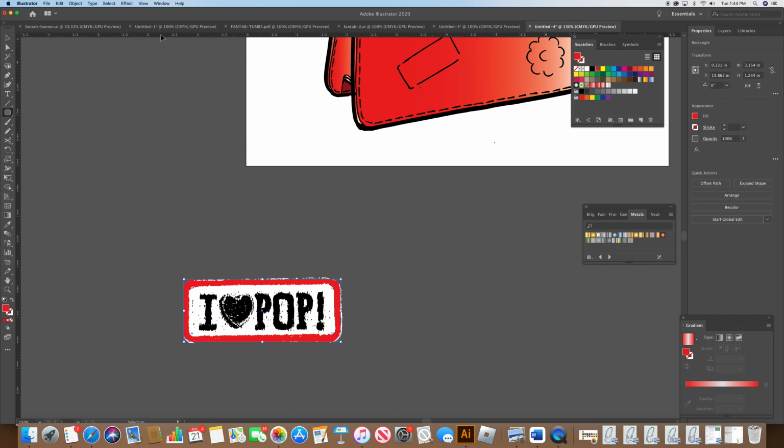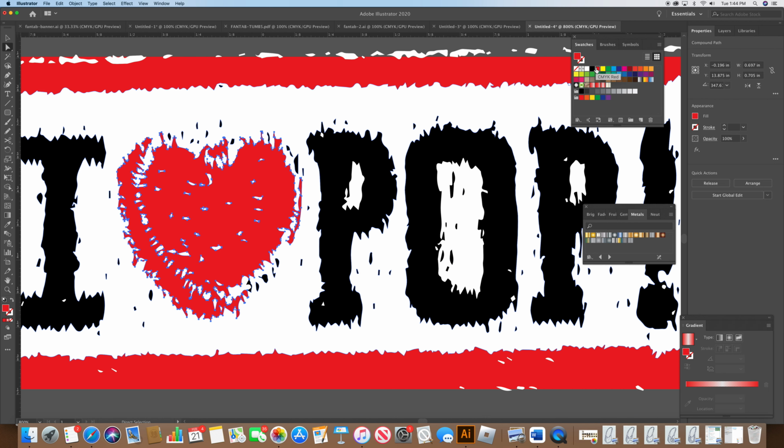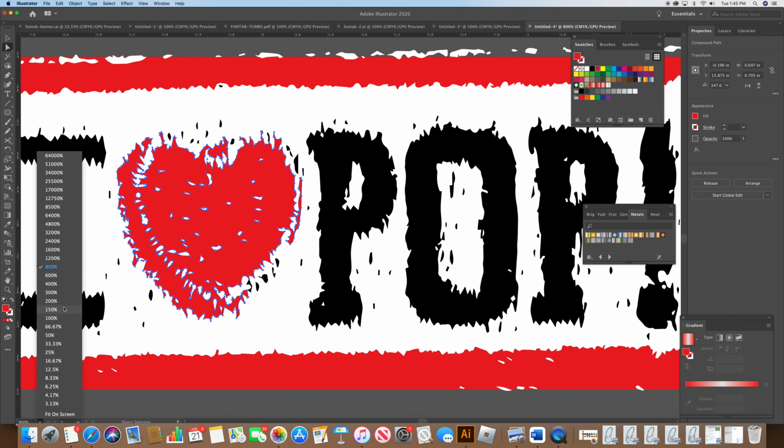Now, the only thing we're missing on this is a red heart. The heart was originally red. I'm going to go into 1800 and grab that heart. No, I want to grab this heart. Oop, what happened? Just the heart. And I'm going to paint it red. Ta-da! Okay. So now I'm going to go out 150. Okay, looking pretty good.